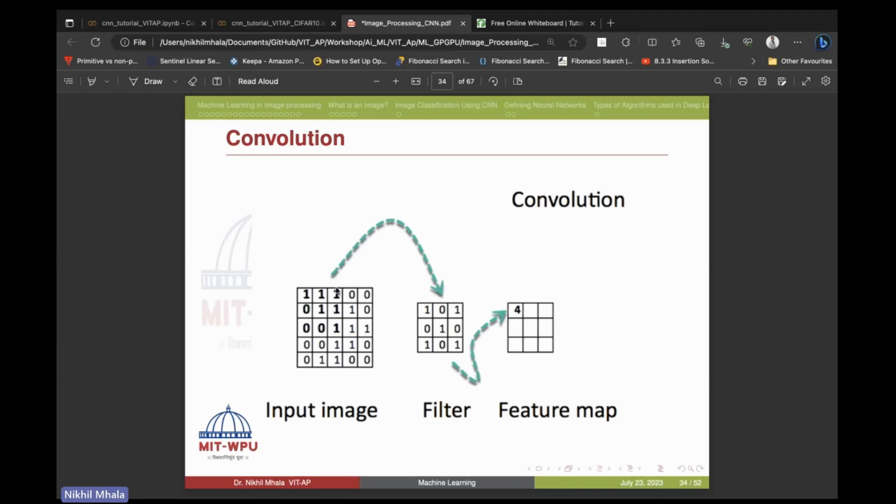Next, try to put this filter on the next value. So what will be the feature value I'm going to get? Is it clear how my feature map has been deduced?